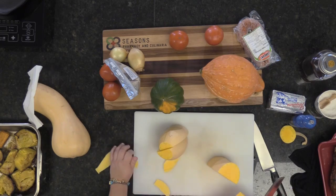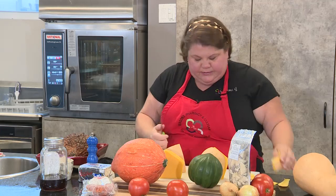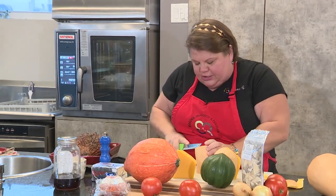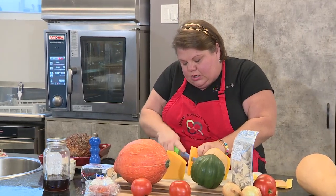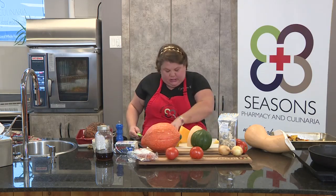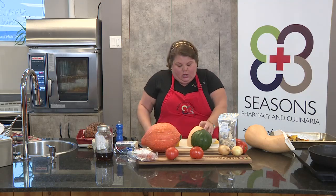All I'm going to do with this, guys, is just peel it, and then I'm going to cut it into some nice sized chunks. And I'm just going to roast it off. The fibers that you're getting from squash are not necessarily the same as a potato, but it has more nutrients than a potato. And it's grown locally here, and anybody can grow it. It can grow anywhere.